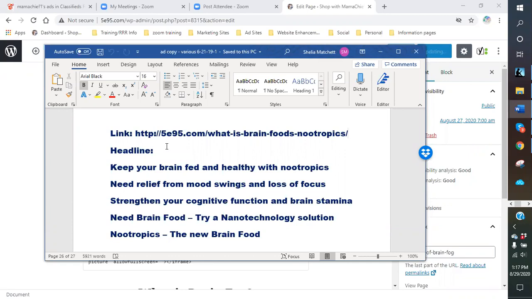You don't necessarily have to. It doesn't have to be a long thought-out process. You just want to say, this is what I'm thinking, this is what I want people to see. And it usually should be based on what your content is in your actual page. So like this one, my headline is, what is brain foods?